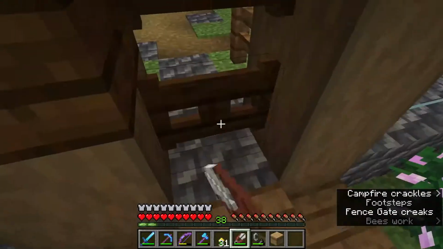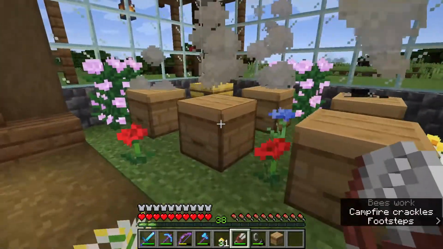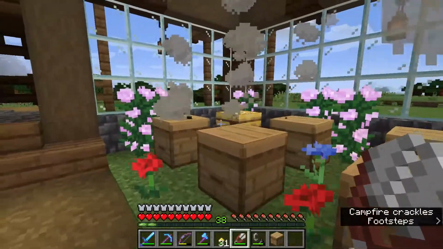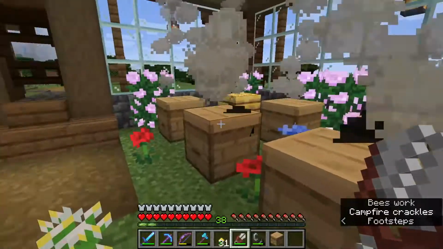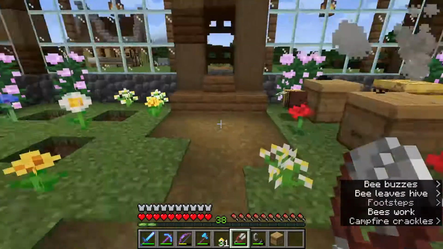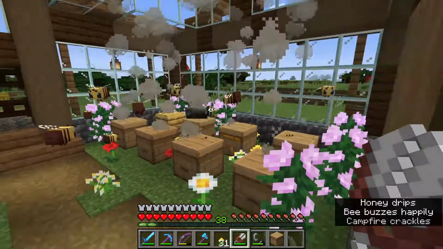Alrighty, so we're halfway through the breeding process of these little bees. We have about 8 beehives and 1 nest. This was the original. All these other hives I have crafted myself by harvesting the honeycomb from these. And as you can see, they're all popping out of their nests now.